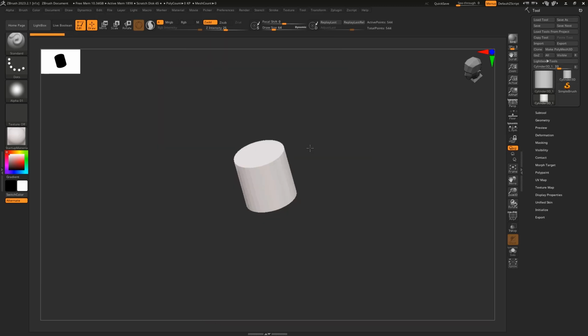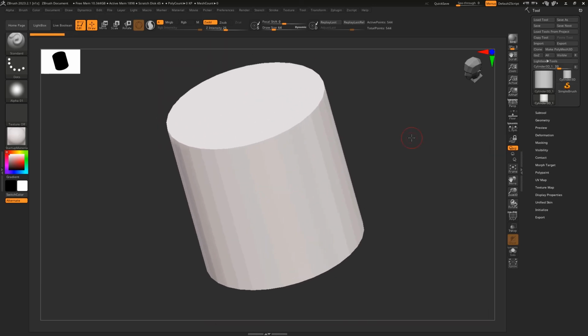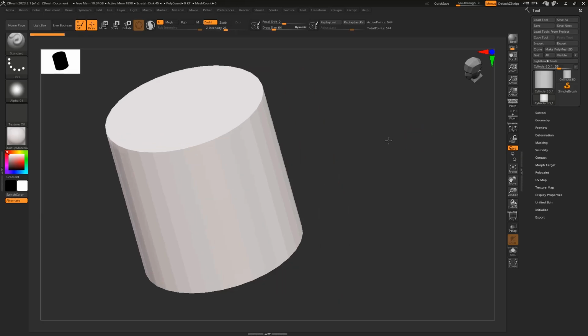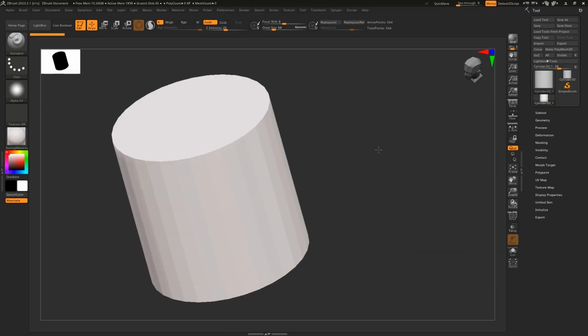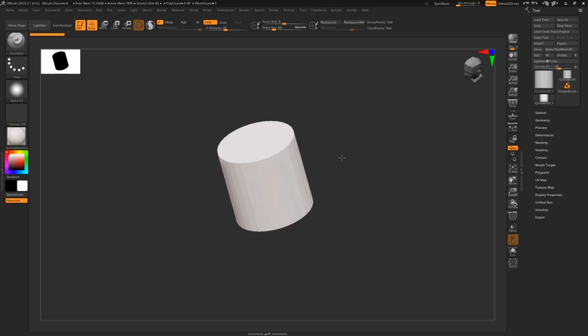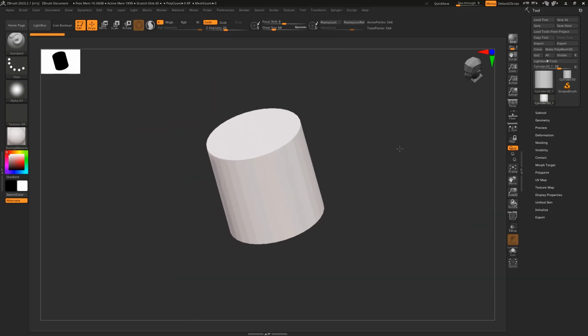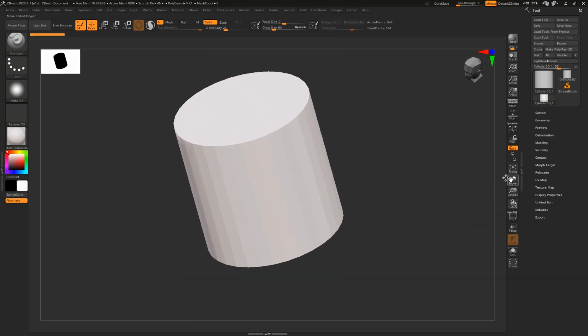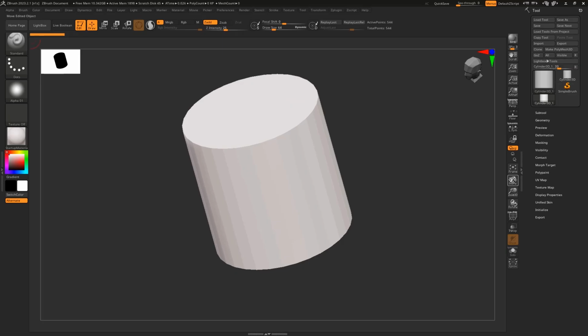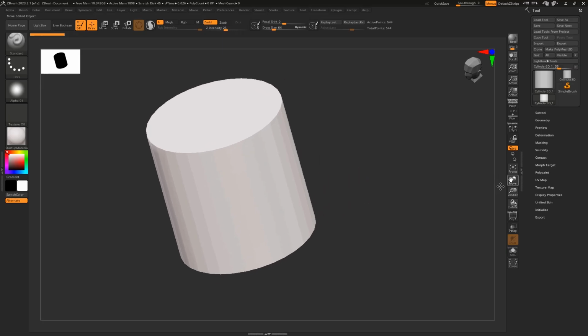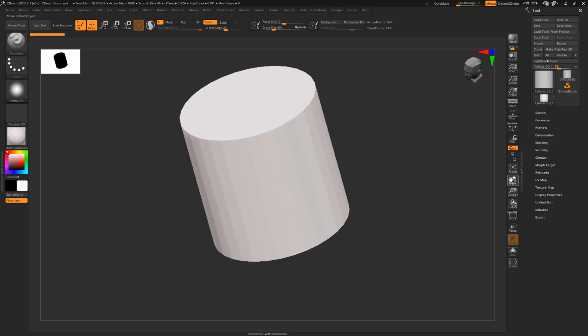If you let go, you're going to zoom in and out. So basically for navigation, it's just Alt, technically. If you click Alt, you can pan left and right. You let go of Alt, and suddenly you're in zoom in, zoom out. You can also use this button here called Move for now, and you can just pan in and out.